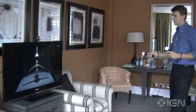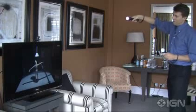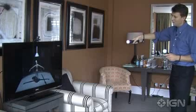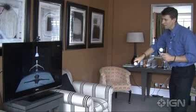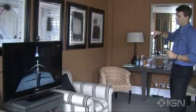Like with iToy, we tried to do as much as we could without a controller. And one of the things that surprised me a little bit back then was that some of the experiences I had created felt better if I picked something up and just held it while I was playing, even though it was just a stick. So something like when you're moving a virtual sword around, if you just do it with your hand, it's kind of neat, but it doesn't feel right. And you pick up a stick, and then it feels right. So there's some experiences where just holding the controller is so much better.